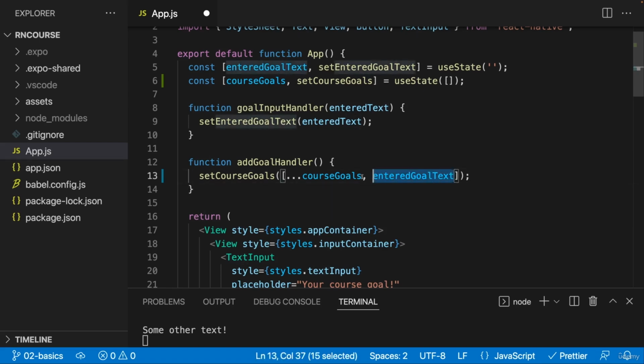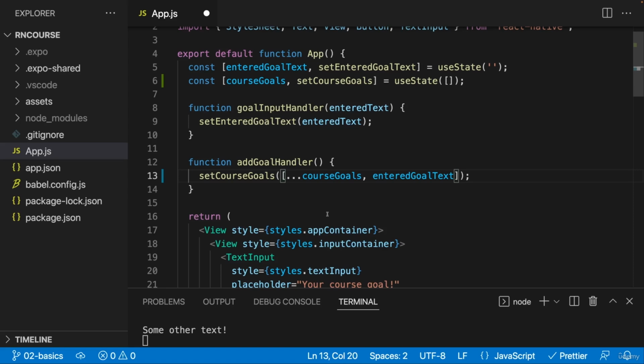We could do this, but if you followed a good React resource like my course or the official docs, then you know that this is not the best way of updating state if your new state depends on the previous state, which this state here does. If your new state depends on the previous state, a better way of updating is to pass a function to this state updating function, a function which will be called automatically by React to then derive the new state. And this function will automatically receive the existing state by React.